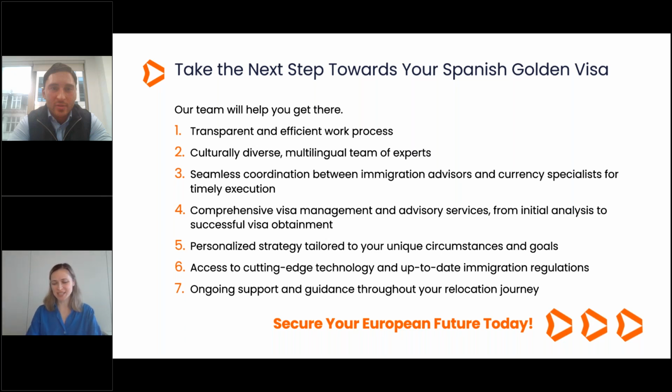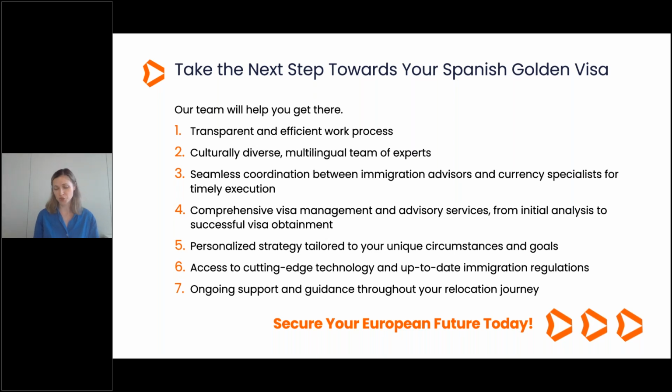Meanwhile, we will review several questions that we have received from you during the webinar about the Golden Visa. So there are some of them. What happens if the investment criteria changes after I've already started the application process? Here we have to distinguish what we mean by starting the application process, because before we file the application to the competent authority, there is the time that we use to prepare, depending on the investment route that we are choosing.